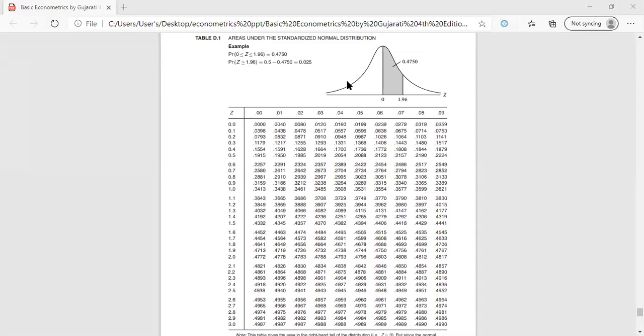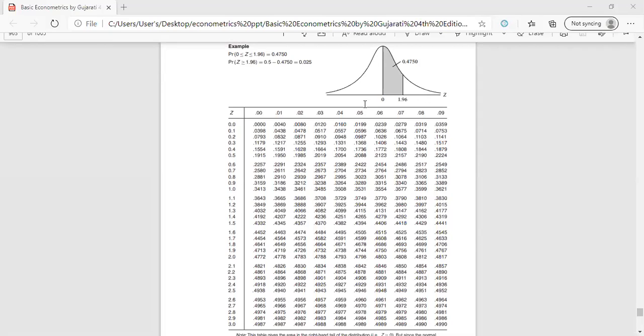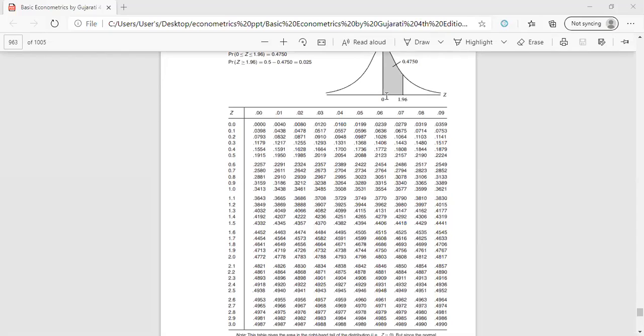So when you are looking at the probability that z is bigger than some negative value, you are looking at a very big probability. But if you are looking at the probability that z is bigger than some positive value, then what? Then you are looking at a small area, because you don't already have any negative values there. Anyway, you will get used to it. How about the next one?